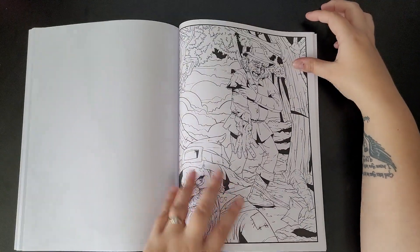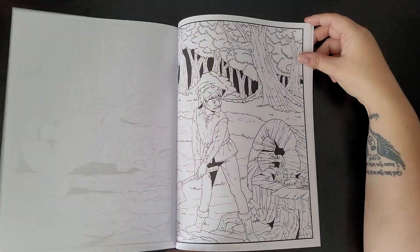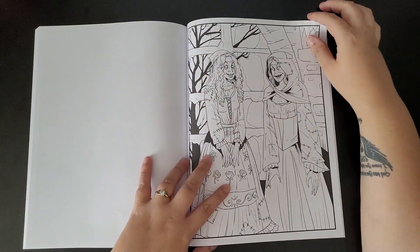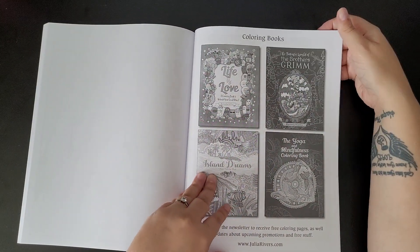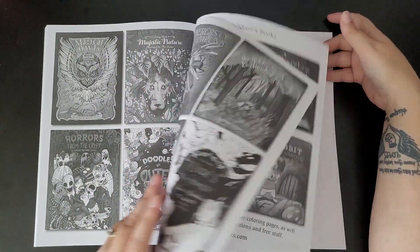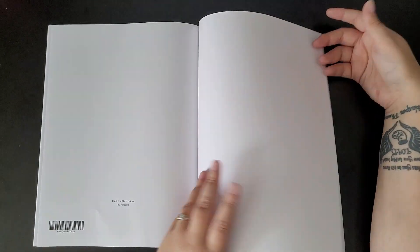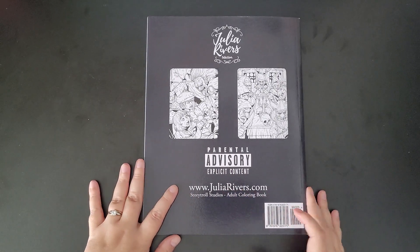But there are some snowflakes — the amount of snowflake people there is these days is unreal, so some parents might allow it. Who am I to judge? And there we have it — all the colouring books that are available. And there it is: parental advisory explicit content. So you're being warned — I'm not to blame.